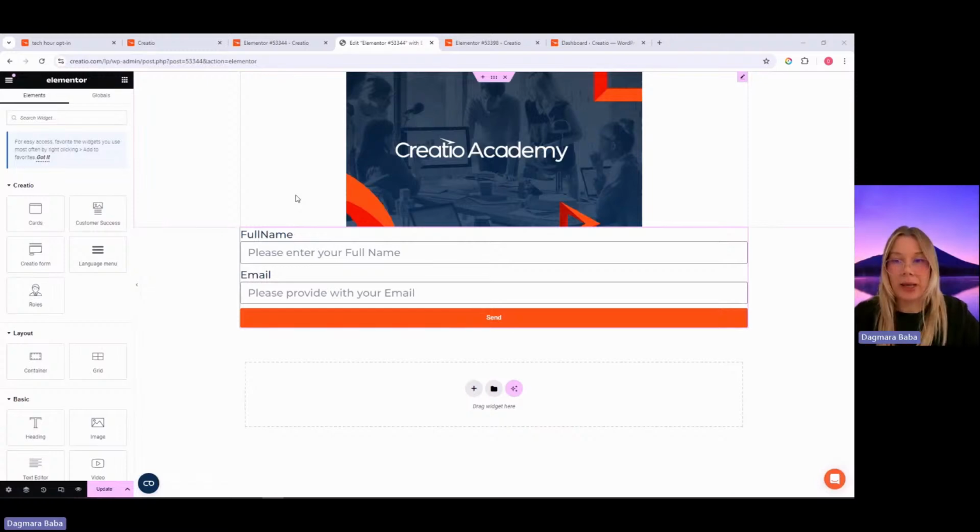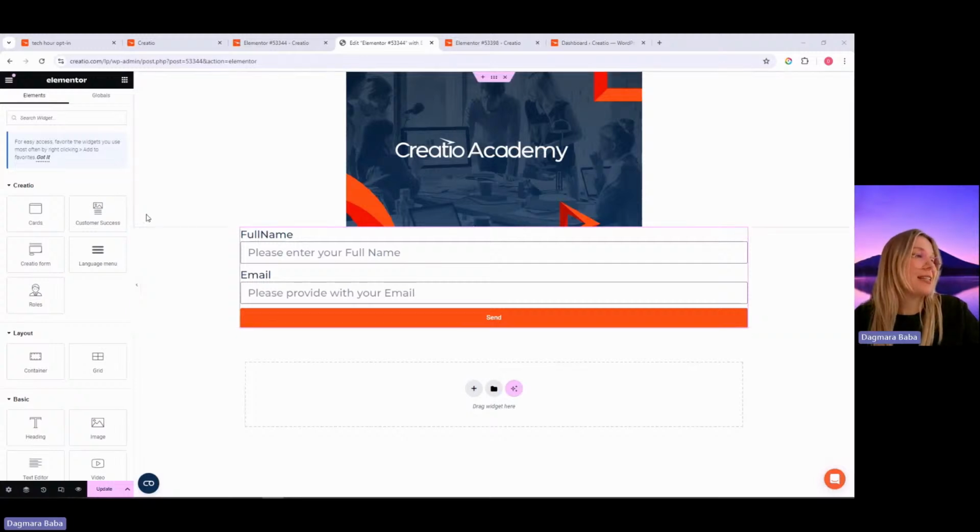Okay, to create landing pages, I'm using this Elementor to create my page. Okay, now, as you can see, I have created a very simple landing page. At the very top, I have some image included, and below I have the form, right? How do we get this information provided by our colleagues back to Creatio, right? We need to have this information from Creatio's perspective. So for this reason, we need to use the element that's called form.